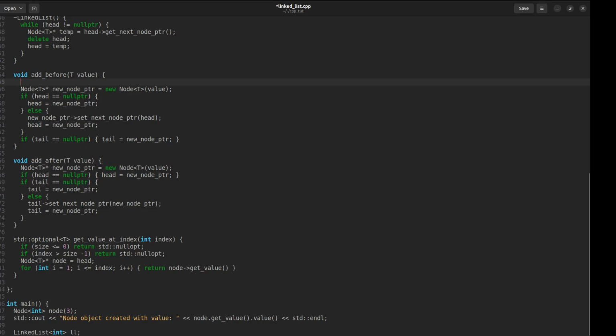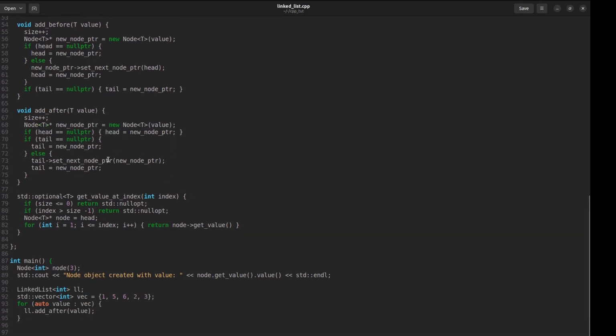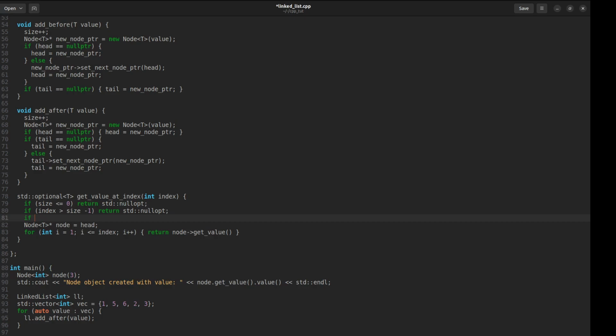We have to add size, right? Also, we have to add to the size when we add before and after elements. And if index is less than 0, we return std nullopt.